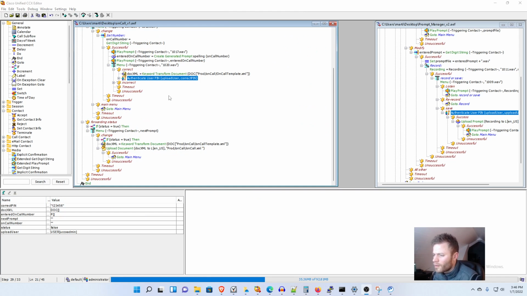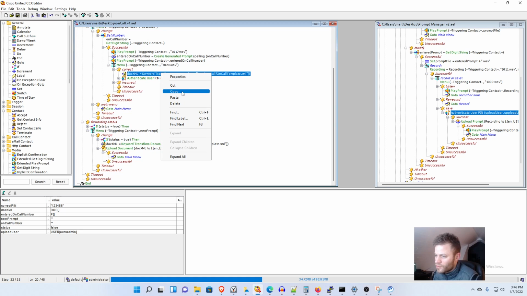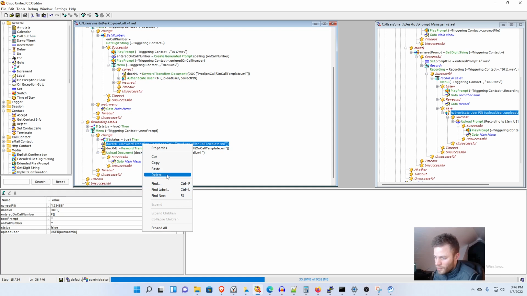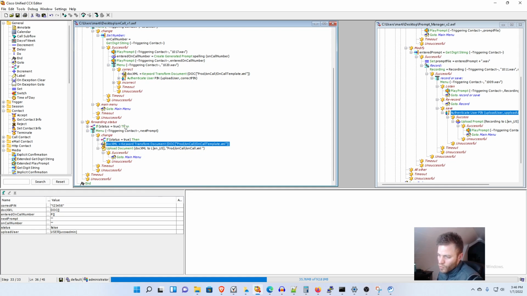Okay, and before I start troubleshooting the other side, I know for a fact that there are going to be problems. I know that this is probably not right, and I know it's correct on this side. So I'm going to copy this and paste it underneath and delete it. I'm currently in the branch where you can turn forwarding on or off, so I'm going to go into that. So I'm on that branch, so that's setting the document XML and transforming the status right there.